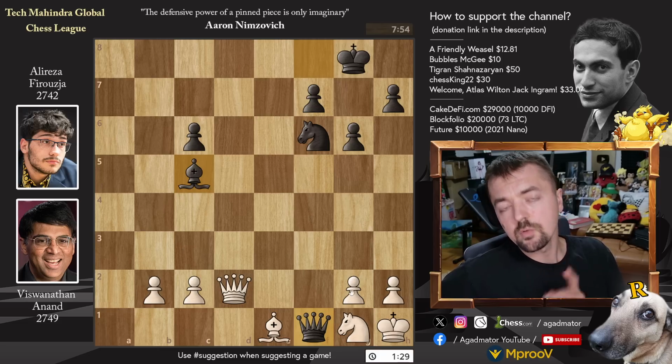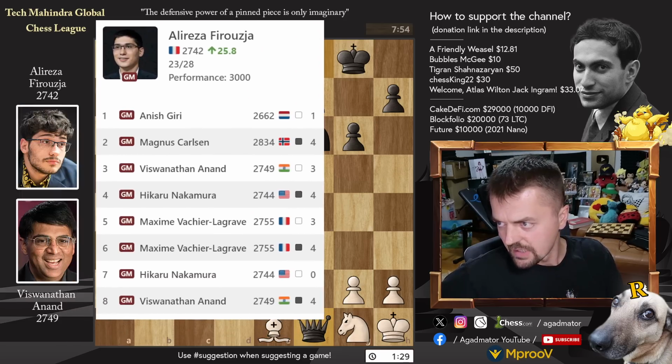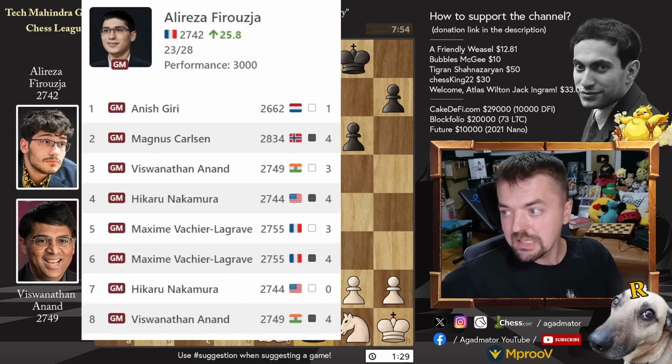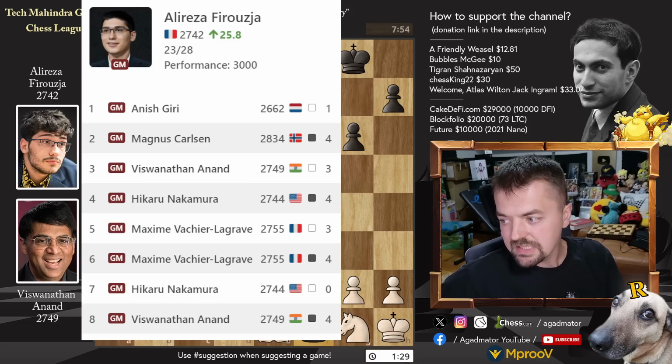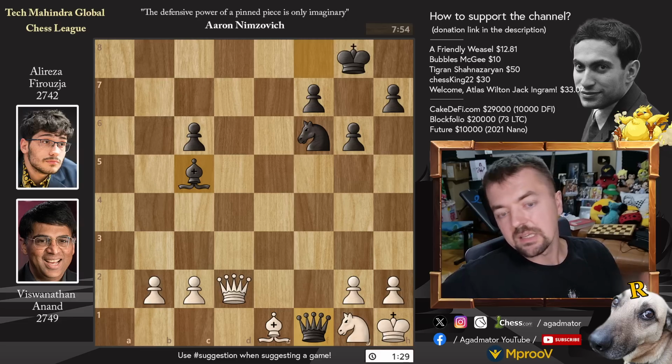And even with that one loss against Hikaru, Alireza is still playing with a 3,000 rating performance. This is... well, these are his opponents. You can see, okay, he started with a draw against Anish, then he beat Magnus with black, beat Anand with white, beat Hikaru with black, beat MVL with white and black, then lost that one game to Hikaru and now beat Anand, and he has a rating performance of 3,000. So incredibly impressive. We'll see what happens next, but yeah, I mean, he's just crushing everyone, and you've seen that game against Hikaru. I mean, it's not like he got just obliterated.